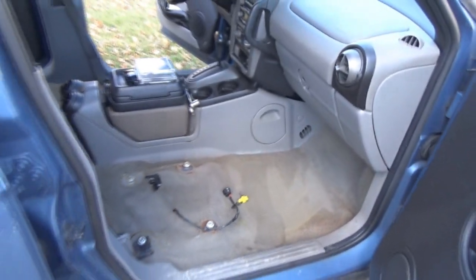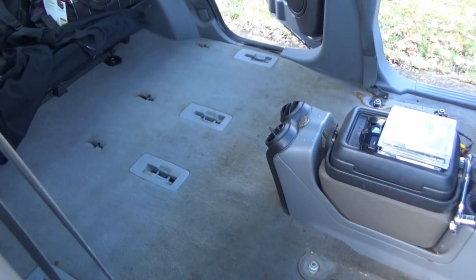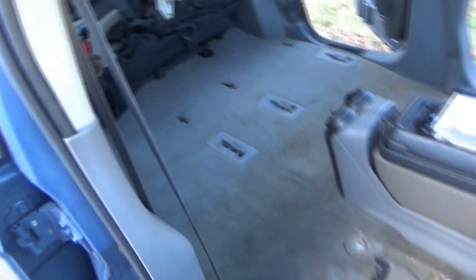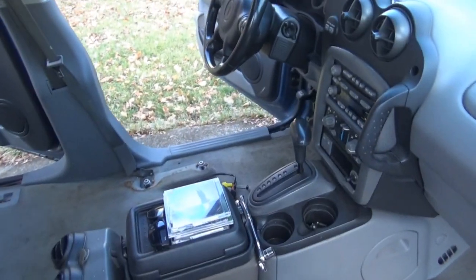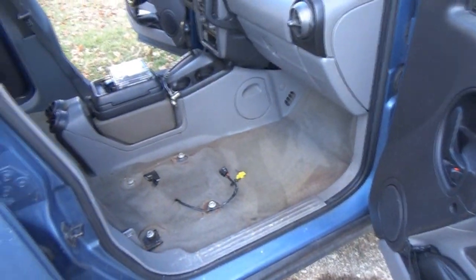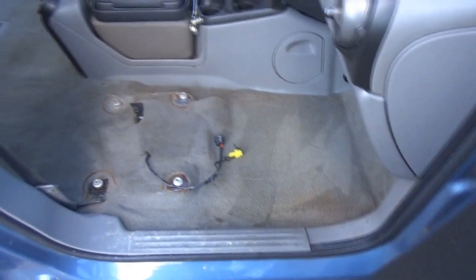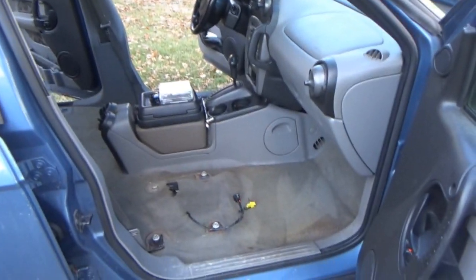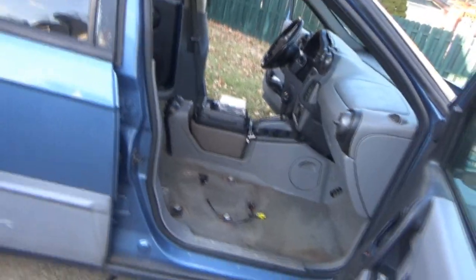So it's alright. I'm sure maybe when it dries it'll look a little bit better, but like I said, what I really need is the ability to remove the entire carpeting and maybe power wash it, pressure wash it or something. That might be the nice way to go. But with what I got, plus I don't think my vacuum is all that strong. It's not a huge wet dry vac, so the suction maybe isn't the best, but when I bought it I never meant for it to actually be used for carpet cleaning, so that could be something also. But that's it. I'm gonna put these seats in now.